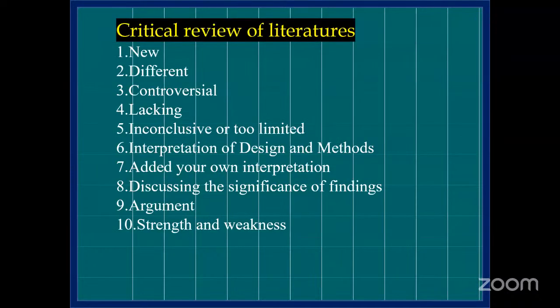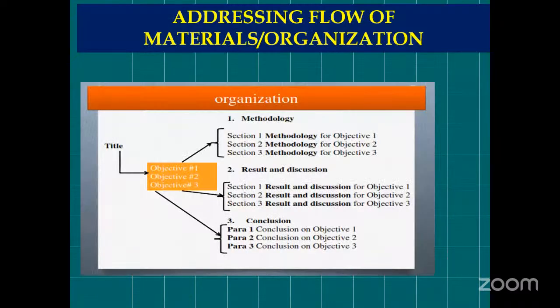This is very important. Mostly the critical issues in the review of references are lack of novelty, different authorizations lacking, and then also inconclusive or true nature. You have to follow that to overcome this issue. This is objective one and objective two. You can organize yourself how you can arrange the material base, and then methodology, results and discussion, conclusion. You can write it very quickly. First objective, second objective, the same thing.